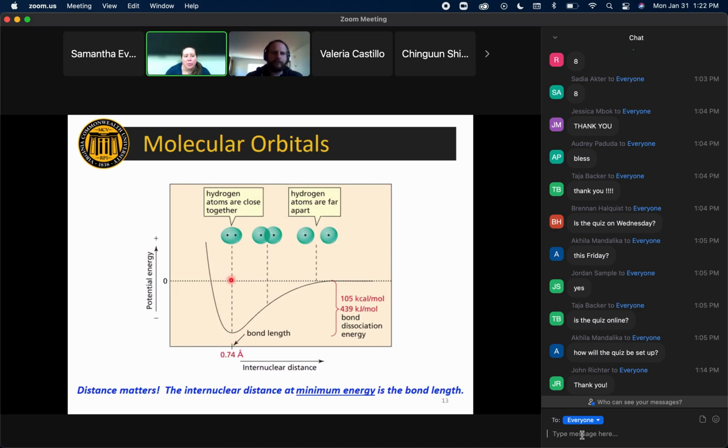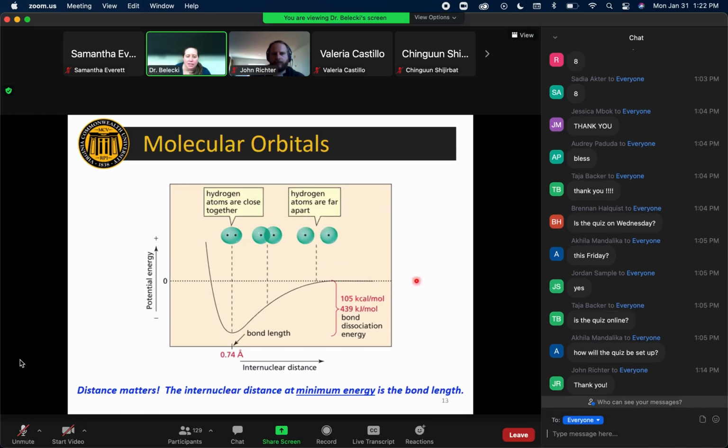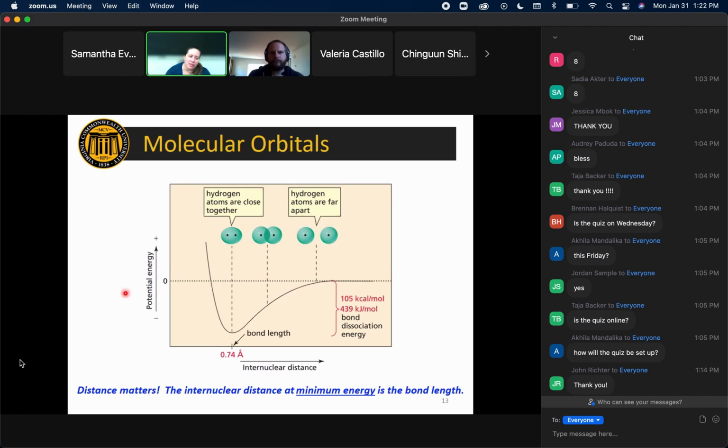Someone put in the chat box about what gives the BDE. The bond dissociation energy is the energy difference between the energy level of the two atoms that were nowhere near each other and not interacting. So that's the zero point energy with the dotted line. And the difference between that zero point energy and the stability associated, the drop in potential energy associated with achieving the perfect length of those nuclei apart from each other. Did that make sense, Raven? Okay, great.